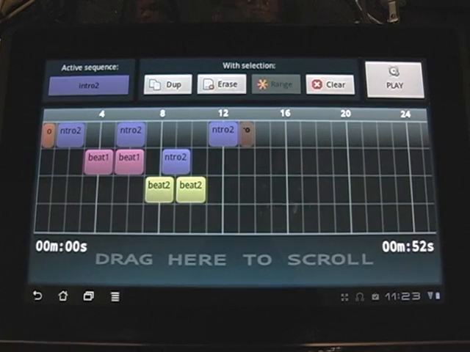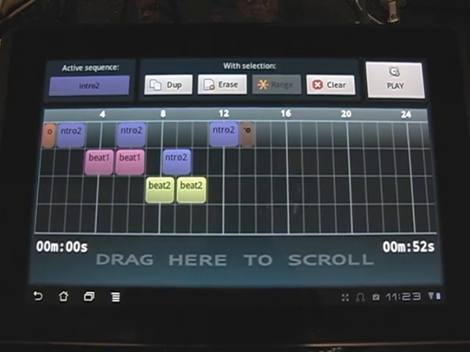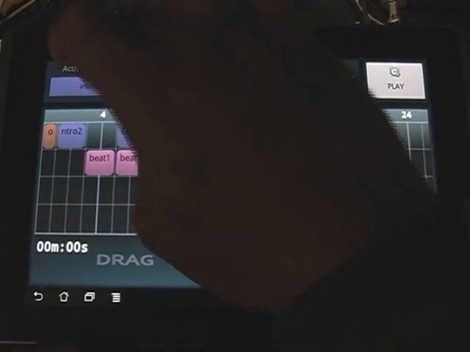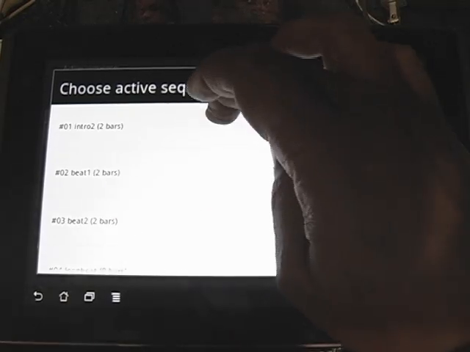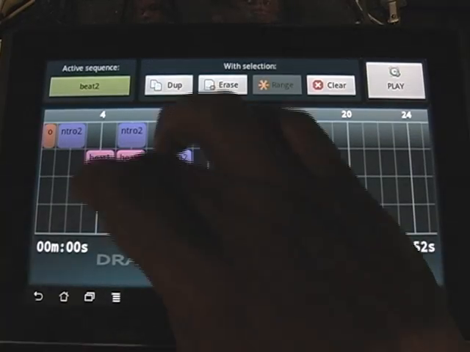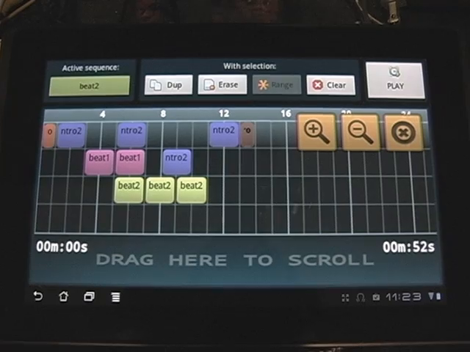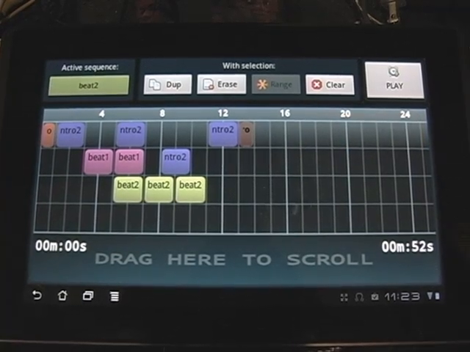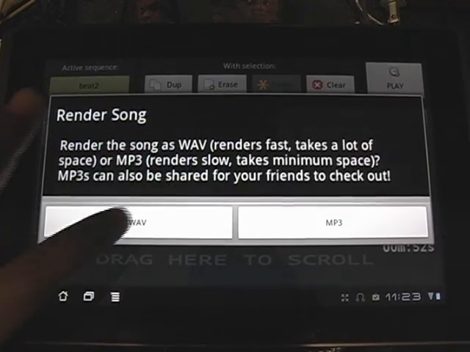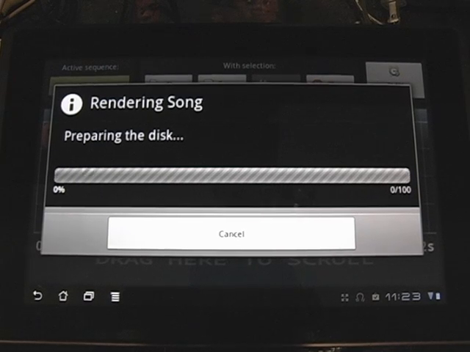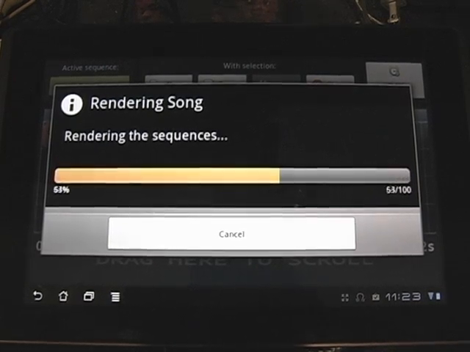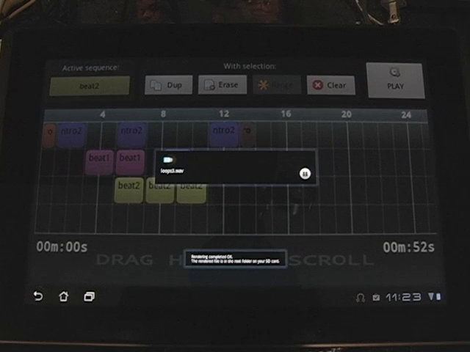All right, so there's a few things you can do with it. Even with these beats, like this beat here, right? That's beat 2. I could take beat 2 and make beat 2 play as a dub under beat 1. It'll play. Watch. Check this out. Those are just sequences all playing along with each other in song mode.